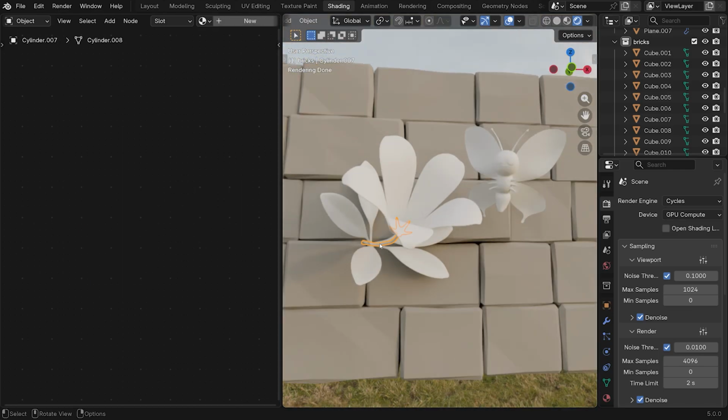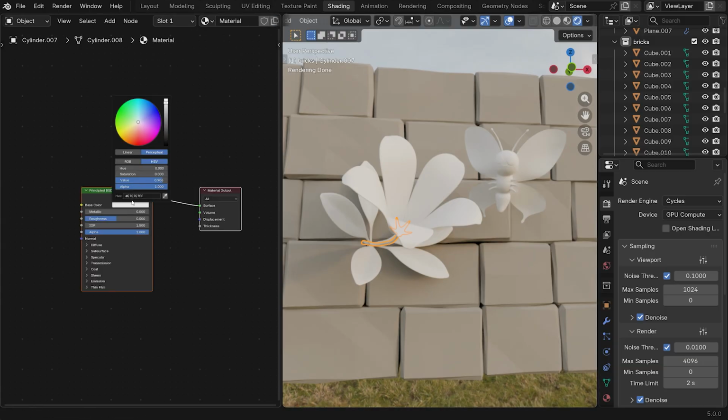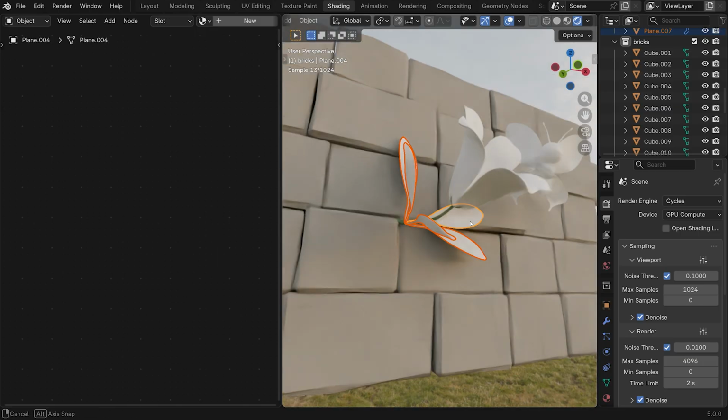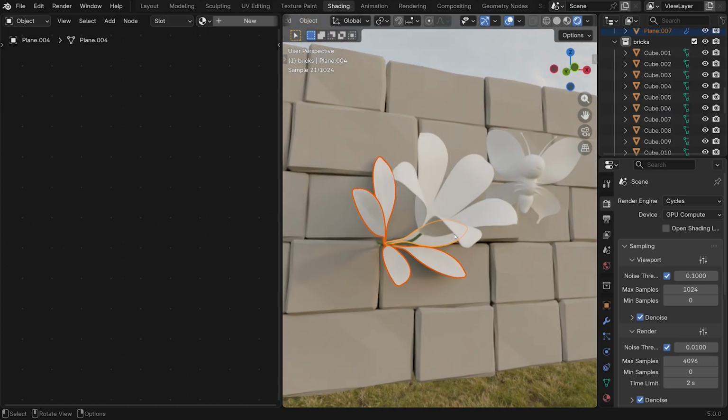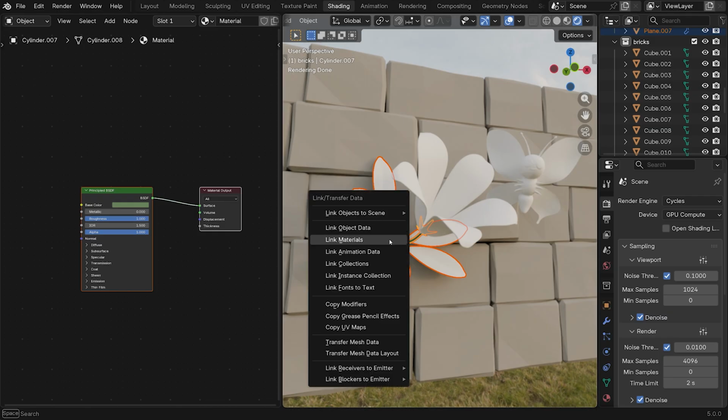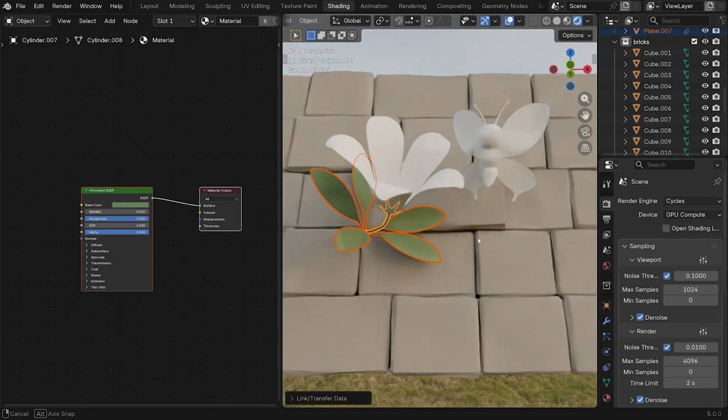Now let's select the stem of the flower. Let's edit a new material and choose a green color. I went with this one, but I think I'm going to pull down the saturation a little bit. It's a little too much. And maybe just make it a little bit darker. And then pull up the roughness all the way for a cartoony look. Then let's select all of the leaves. I think that's all. And then lastly, click on the stem that's already colored and then Ctrl L, link materials.